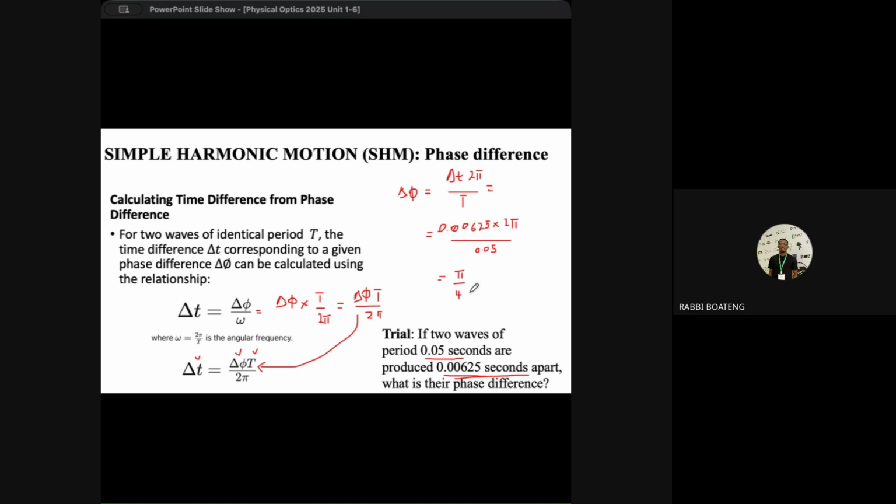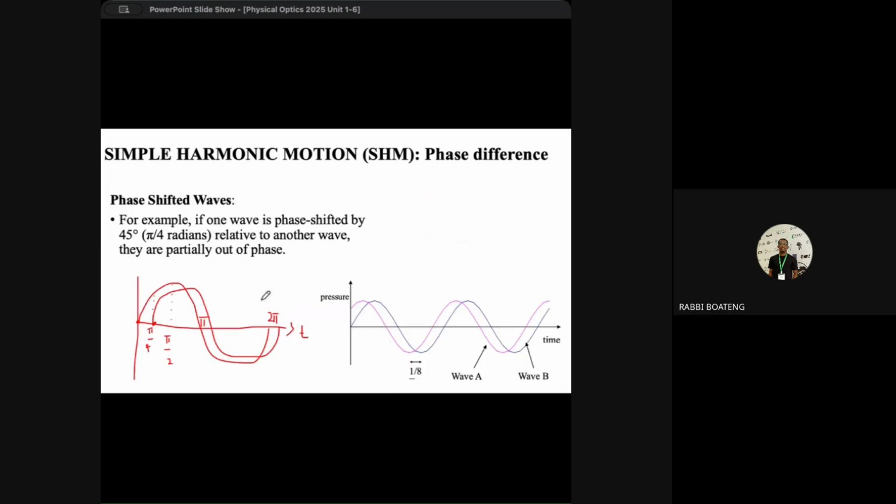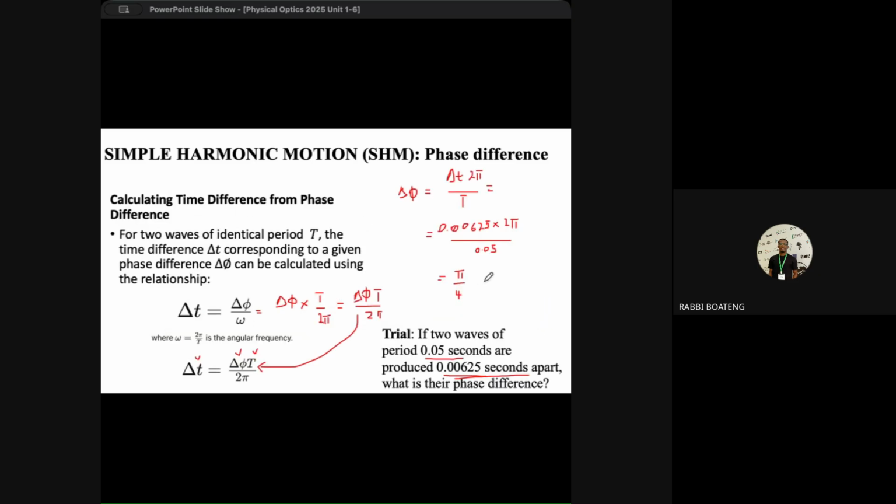Perfect. So the two, they are correct. So when you have pi over 4, it's the same scenario that I did here. Pi over 4 is 45 degrees. Is that okay? So pi over 4 that we have here is in radian. So when you do this, the unit is supposed to be in radian, right? Or if you go through how Selaki did, perfect one, you will still get the right answer. But that one is not going to be in radian. That one is in degrees. Is that okay? So when you go through that one, you get 45 degrees.